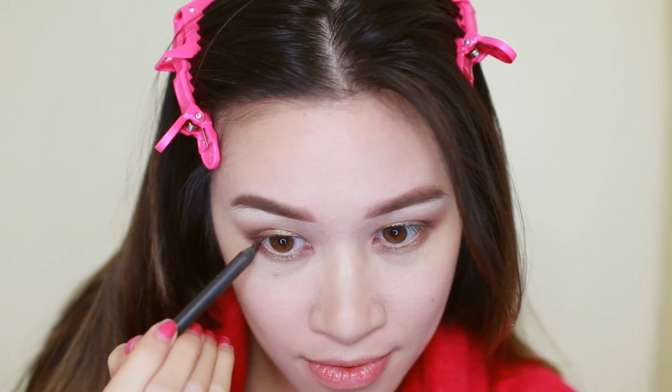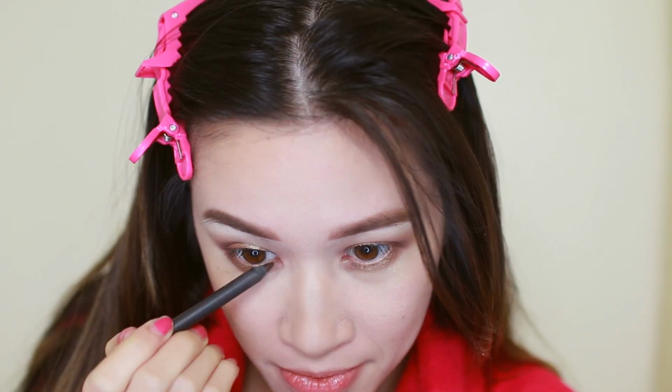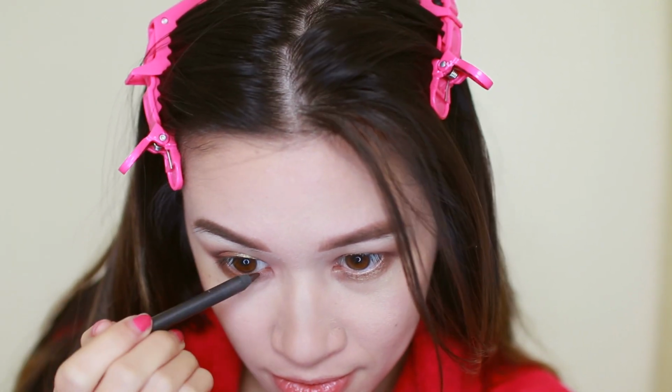To line my waterline, I'm using MAC's Stubborn Brown eyeliner. I couldn't remember what it was called for like 2 seconds. Of course, it's called eyeliner.